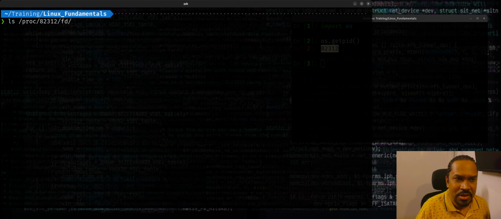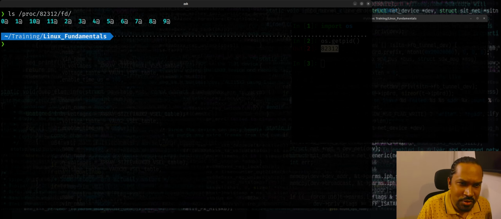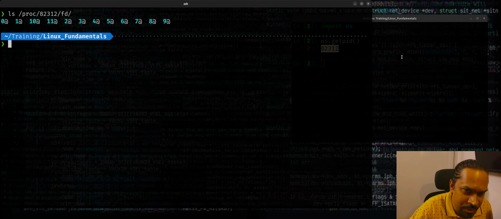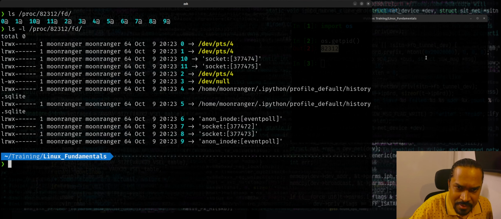So we just run this command. You can see it shows a lot of numbers in here. These are all the file descriptor numbers that are assigned for this process, for all the files it has opened. To find out what all these descriptors are mapped to, you can also put an ls -l here. This represents standard input. This is standard output. And I guess you know the standard error is 2 here. Looks like it's ordered in lexicographic order, not in numerical order.